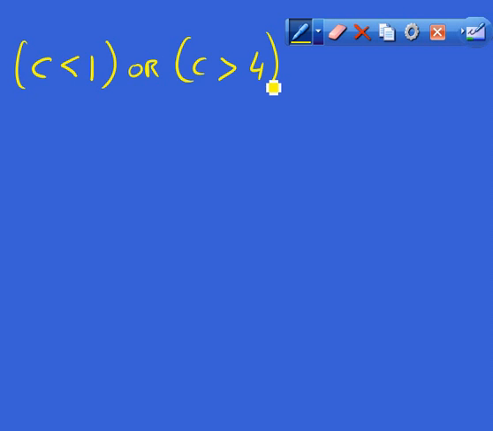Indeed, if choice lesser strict than 1 is true and the other is false or even true, this logical equation results in true. On the other hand, if C is not lesser than 1 and C is not greater than 4, then nothing is wrong.